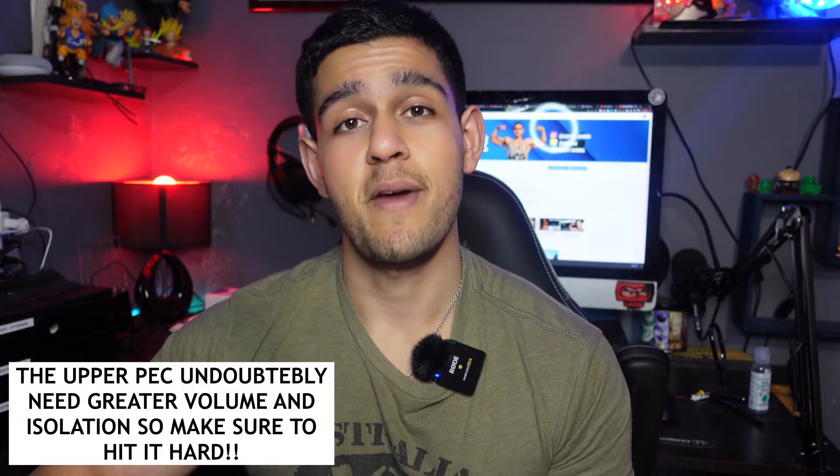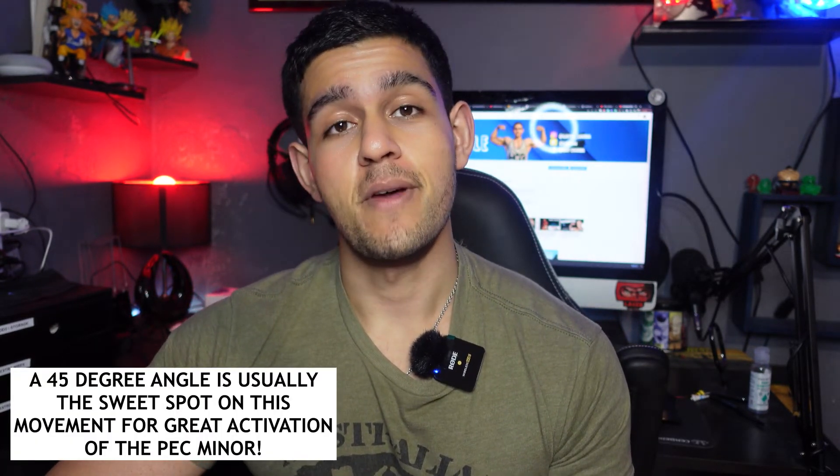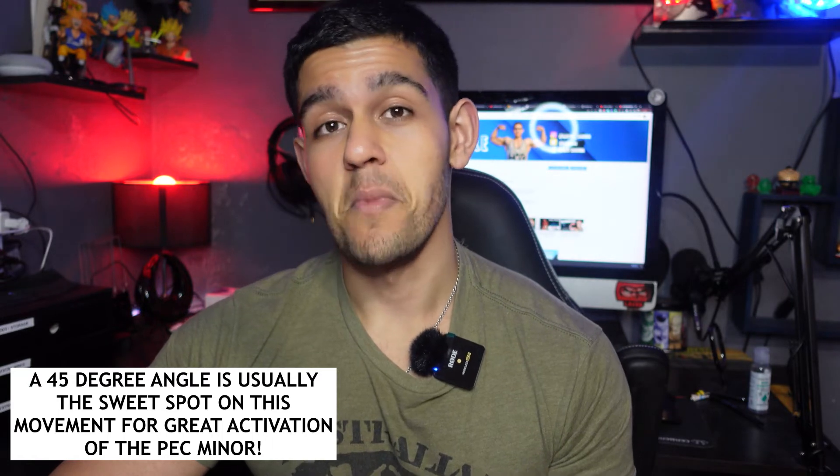You really want to chuck in a movement like this to emphasize that upper chest area and cause some hypertrophy. It's pretty well known that the upper chest can lack growth compared to the pectoralis major because it's often neglected — people don't include exercises targeting the upper chest until they realize they're lacking shape there. Usually a 45-degree angle on the bench works great. You feel a really good mind-muscle connection once you get the form down, and it leads to great growth as a staple in your chest workout.